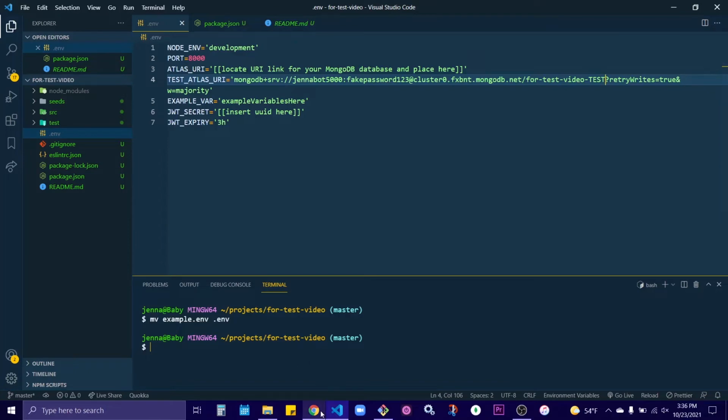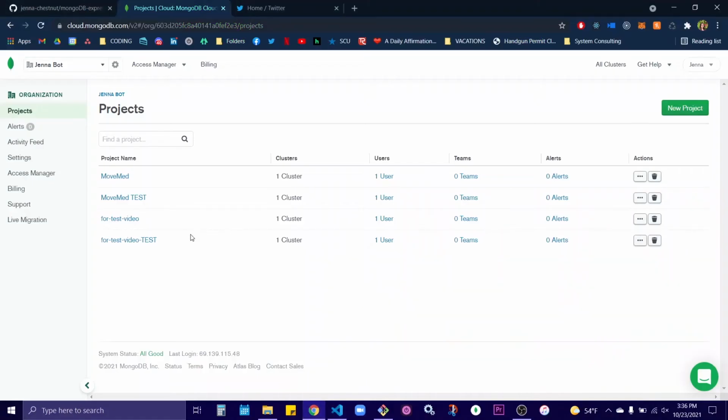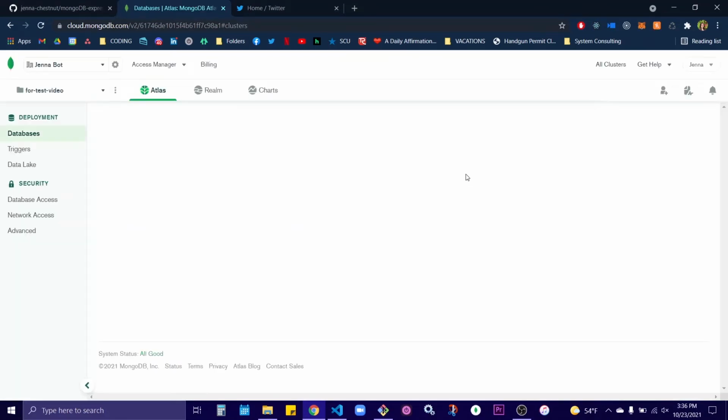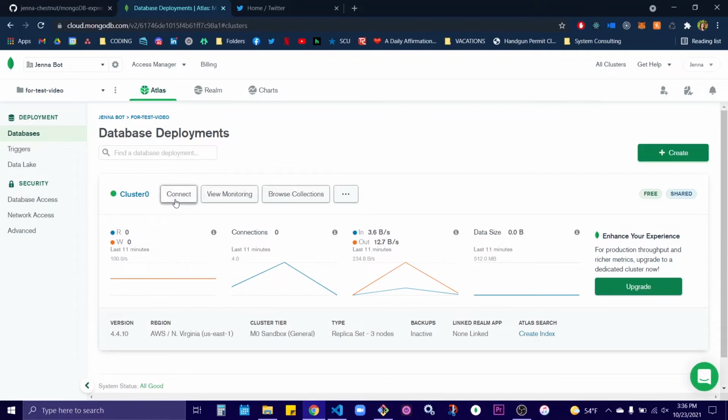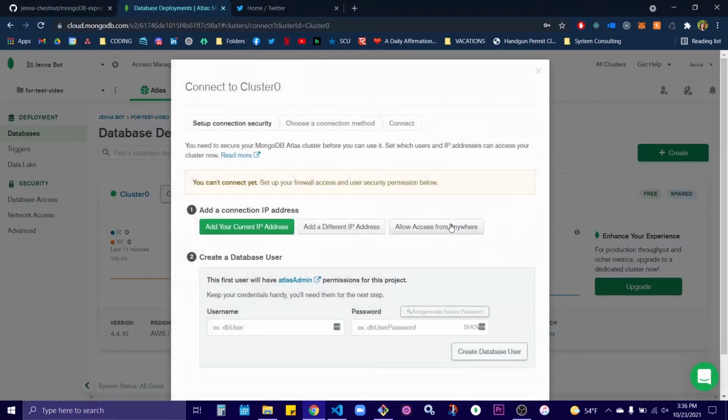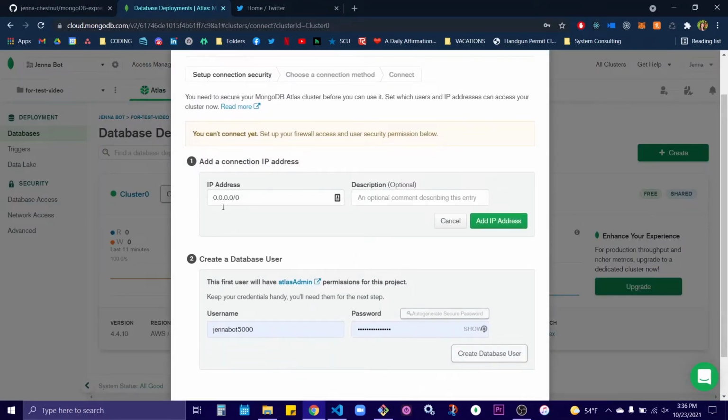So now that we have this one set up, we want to do the exact same thing for our production database. So we're going to connect. We are going to let it come from anywhere. And this is something you should do for, actually, I suppose the most secure thing would be to get the IP address from Heroku and have it be the only thing that can connect to the database. But for description's sake, we're going to do the exact same thing. Just let it be anyone can connect to the database.